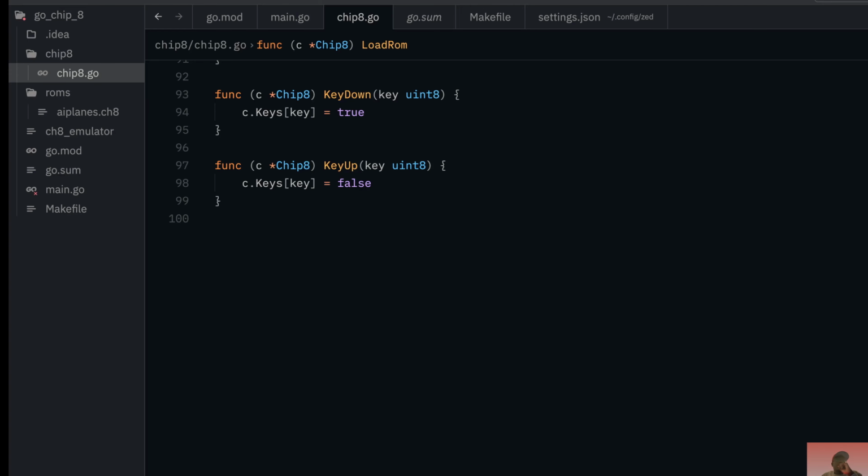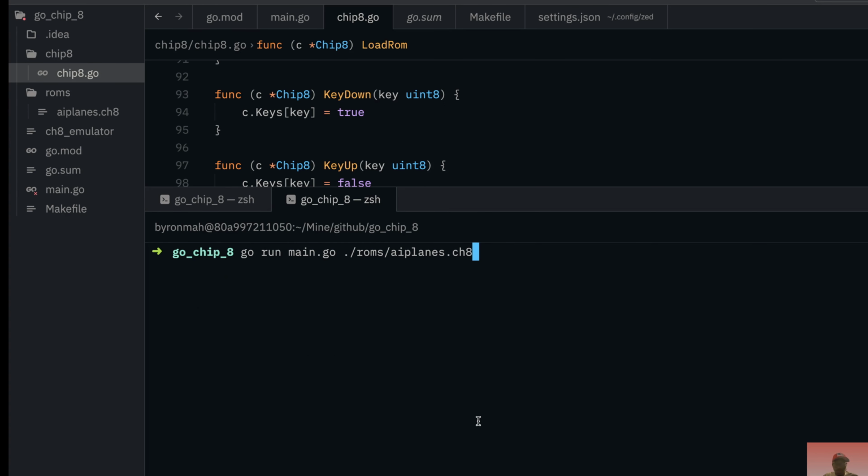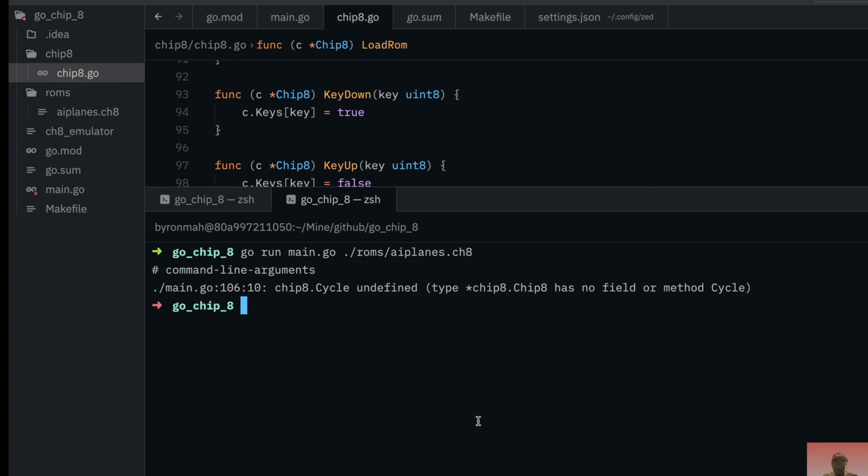Now we are left with, let's see if it still compiles. Actually, it has no field size.